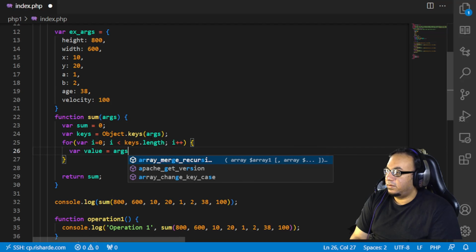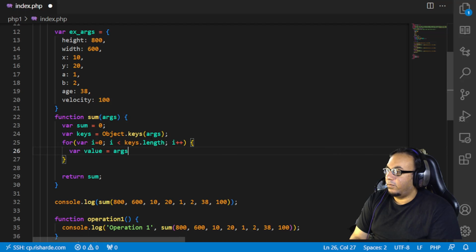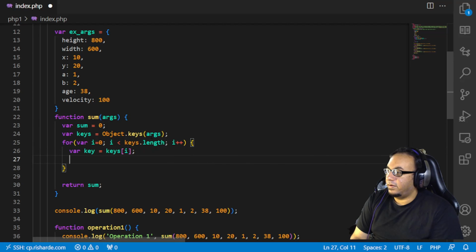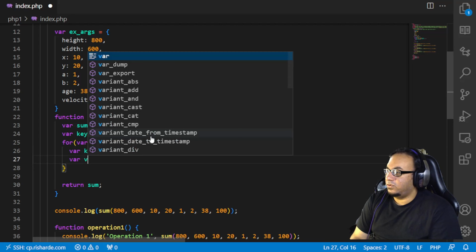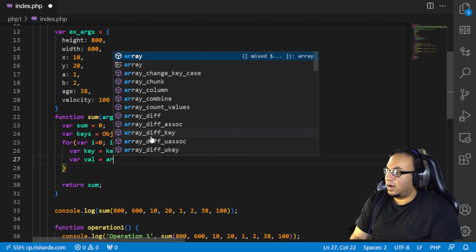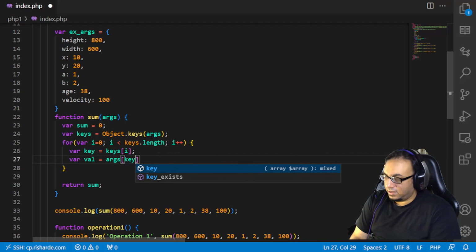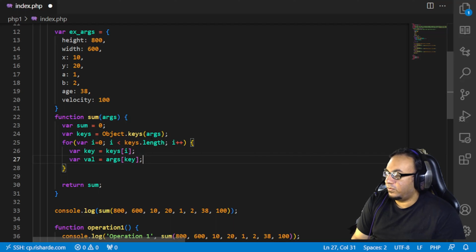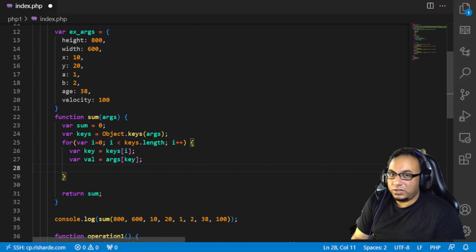Well, let's get the key first. We have to actually get the actual key, so the actual key will be keys[i]. And then we get var val, which is equal to args[key], that will give us the value.